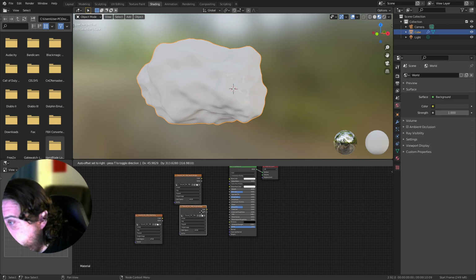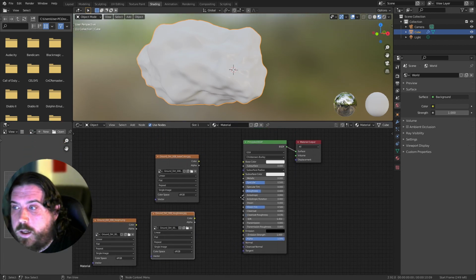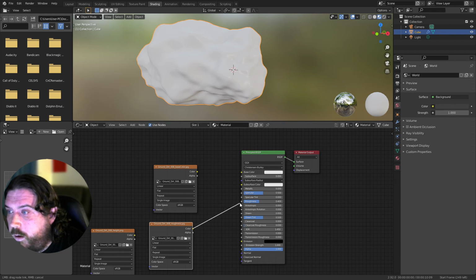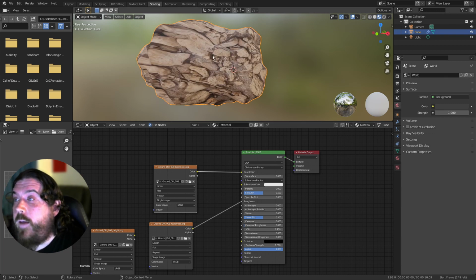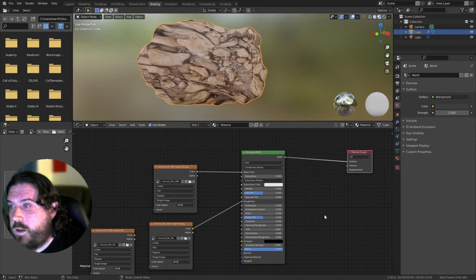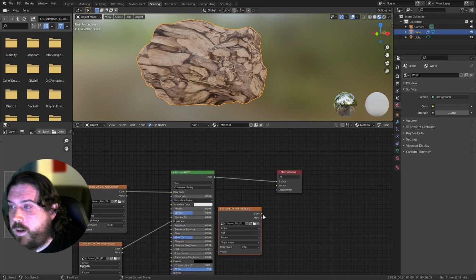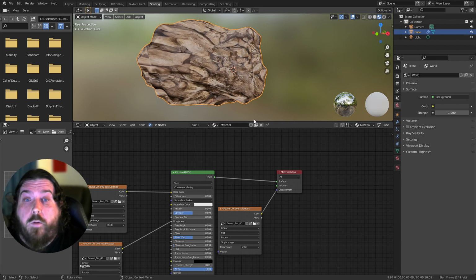So we'll move the roughness here. We'll make this a bit bigger so we can actually see. Make the color from the roughness go to the color of the roughness here, and then the color here go into the base color there. And that's giving us a good indication as to what's actually happening now. And then we can set this color to affect displacement. It's not actually going to do anything yet.